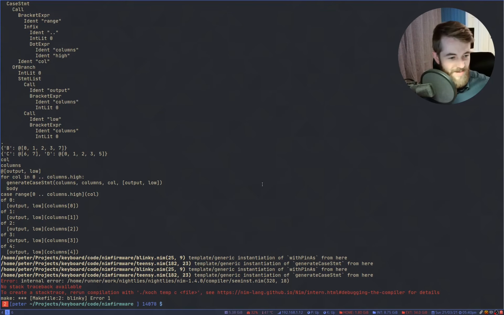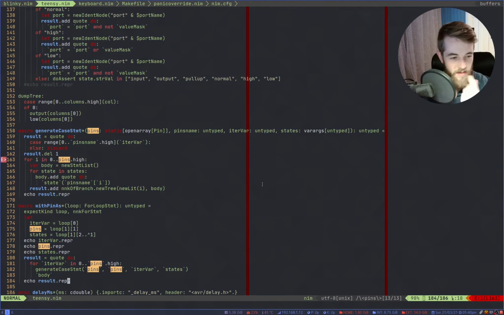Ooh. Right. Not happy with that. Internal error in seminst. That looks like something that might be hard to fix for us.